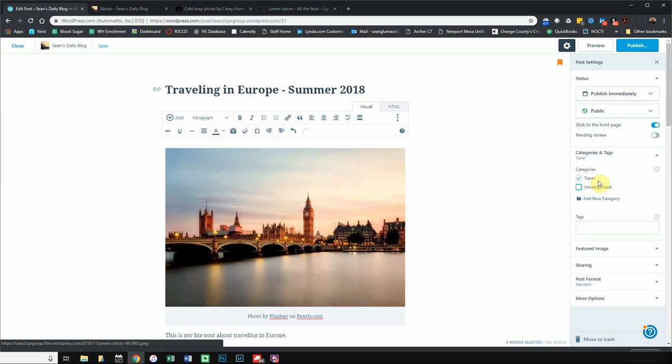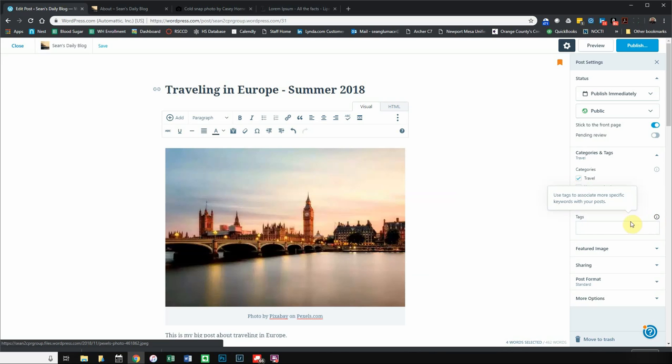So posts can go into a category. Pages cannot. And we can organize. So you can have a post in multiple categories. This could be travel in Paris and Europe. We can create multiple tags for this. So it's a way of organizing and finding content in your site in a way that people are used to. They can search for it. Tags, I'm not a huge fan of tags, but you can.